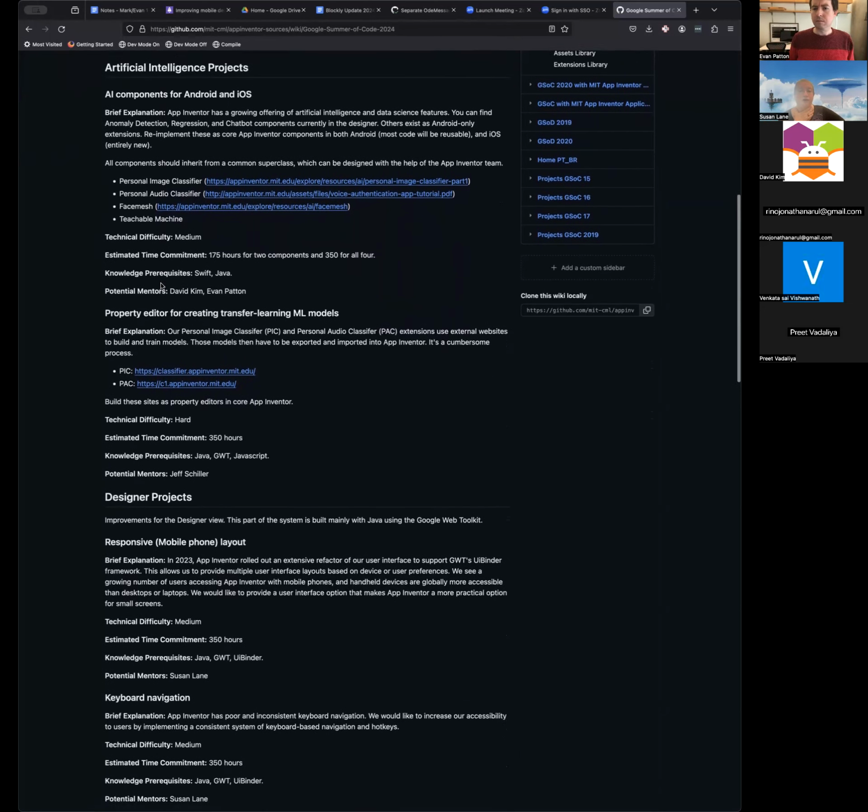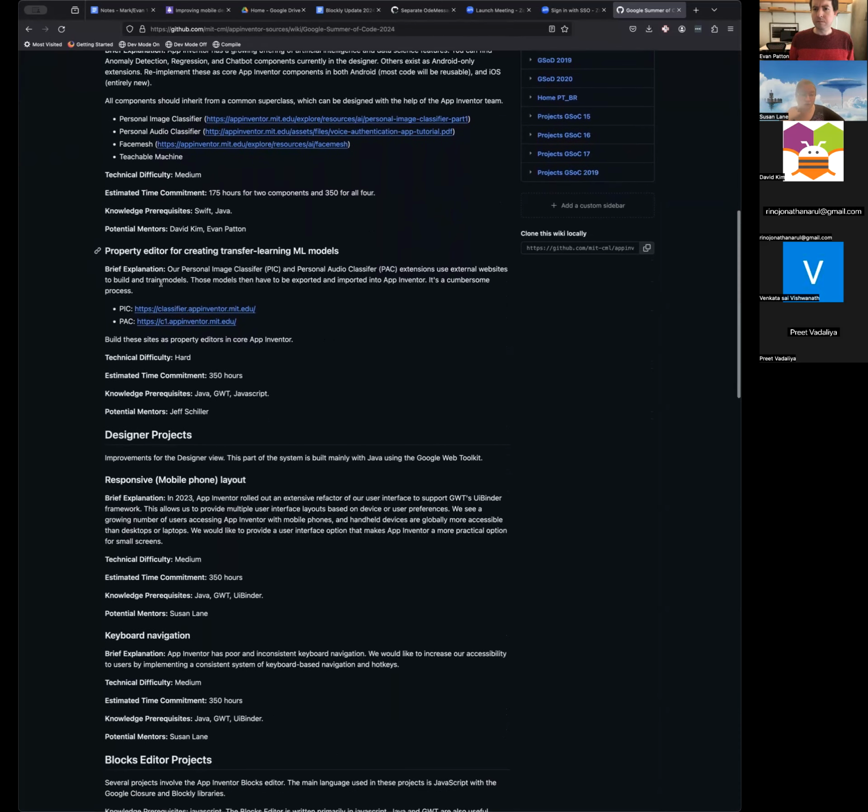We do have some work with generative AI features that we're adding and refining in App Inventor. So we have projects related to that, as well as our ongoing quest to add iOS functionality and some follow-ups to the refactor for the user interface.